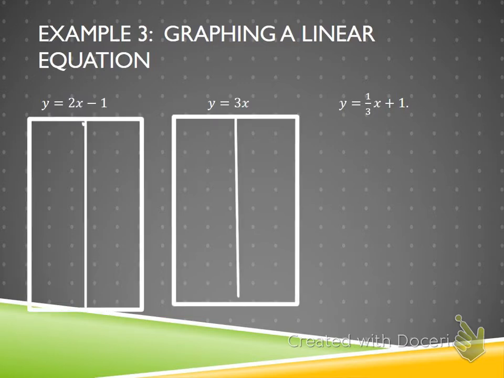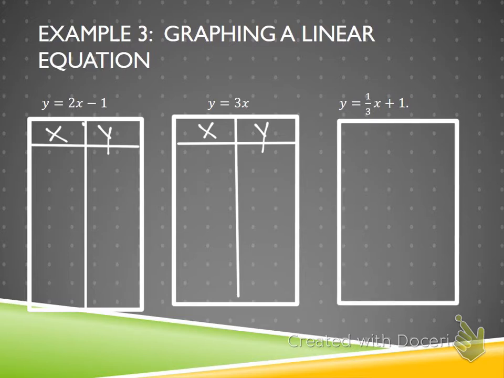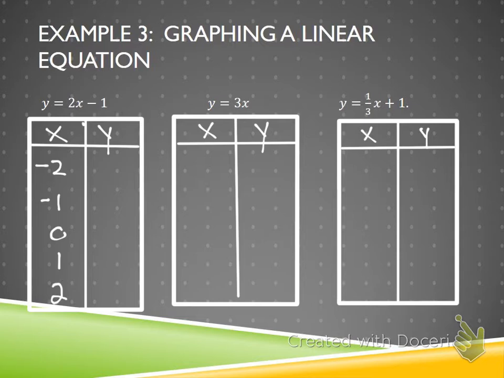Does anybody remember? Yes. What is it? Say it with me. -2, -1, 0, 1, 2. Okay? Most of the time, that is going to be the domain. What is domain? It's my x values that I'm going to use. Okay? Most of the time. There's only one exception to that. We'll talk about it in a minute.